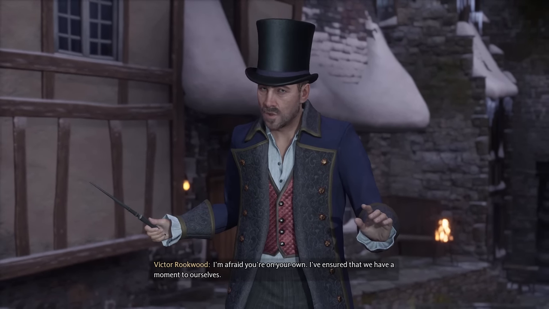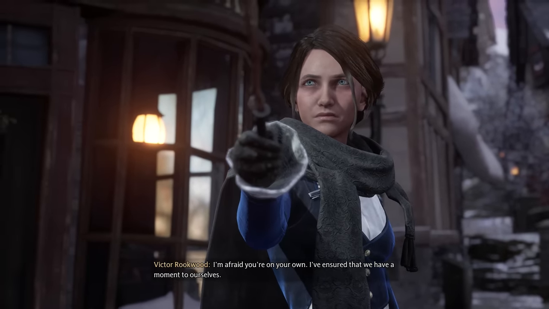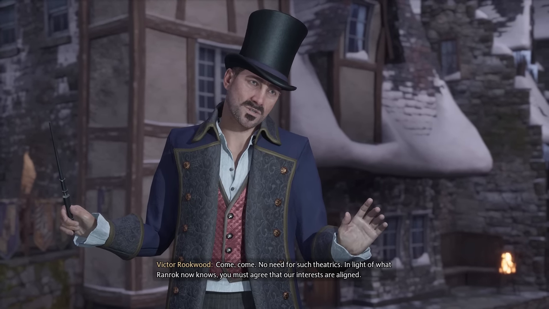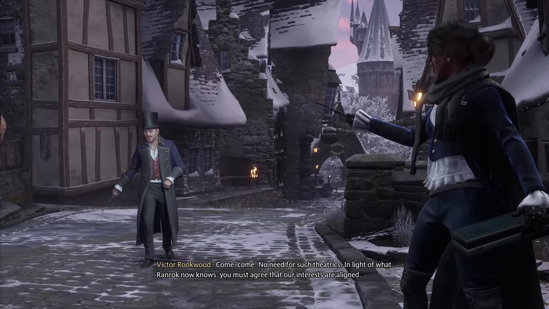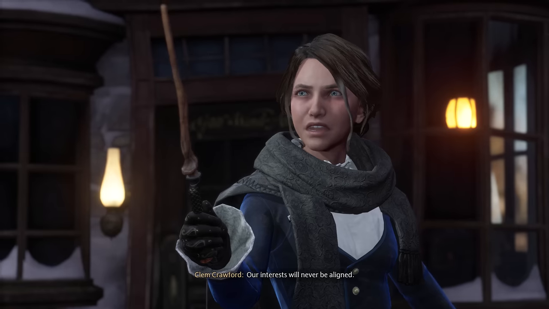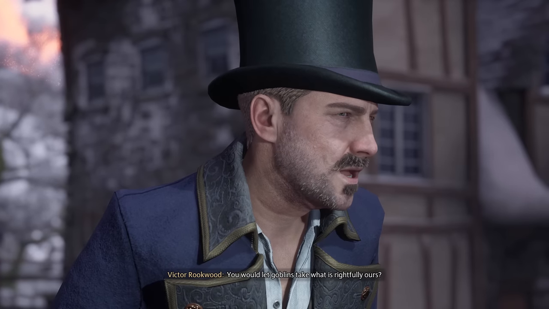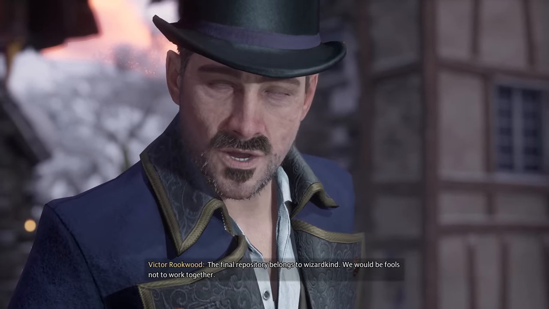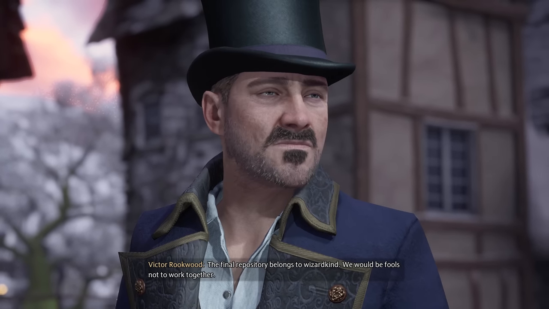I'm afraid you're on your own. I've ensured that we have a moment to ourselves. Oh, come, come. No need for such theatrics. In light of what Ranrok now knows, you must agree that our interests are aligned. Our interests will never be aligned. You would let goblins take what is rightfully ours? The final repository belongs to wizard kind. We would be fools not to work together.